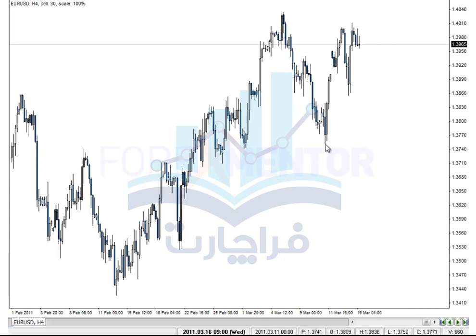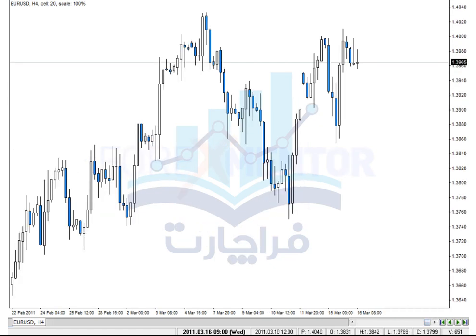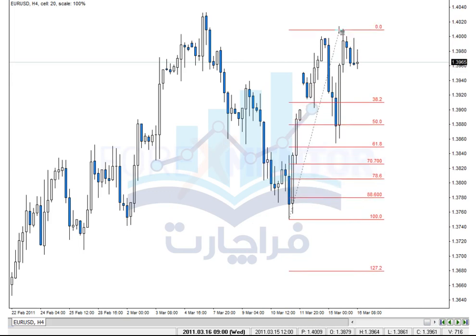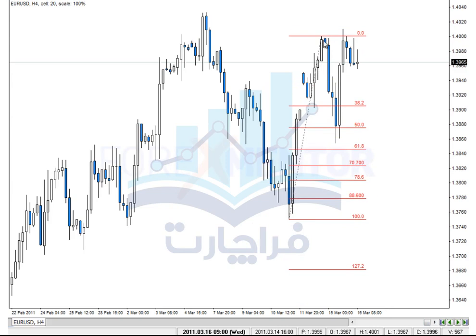Prices retraced and then rallied, and if we just zoom this up, if we draw our Fibonacci from the lows up to the highs on this 4-hour, you can see price initially came down and found support at this level right here. You just take your horizontal tool and drop this down. You can see price came down to the 50. Look at this area right here: resistance, support, find support, and then it rallies up to new highs.